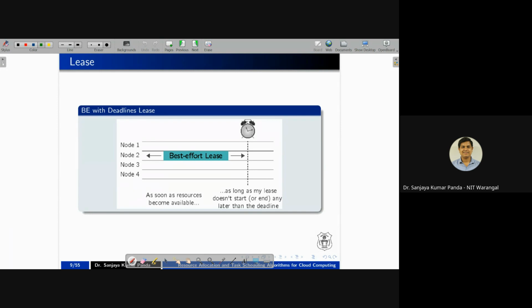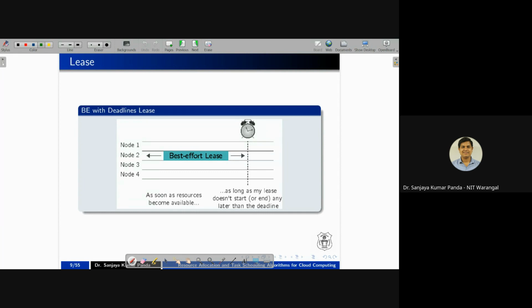So what it says is, it is not specifying any start time, it is not specifying any end time. It specifies a duration and it also specifies a deadline. For example, I can say I need 30 minutes of computation. You have to provide it in your computer system, but the 30 minutes of execution you need to do by today midnight. So I have specified the duration. I have not specified what the start time is, what the end time is, right?